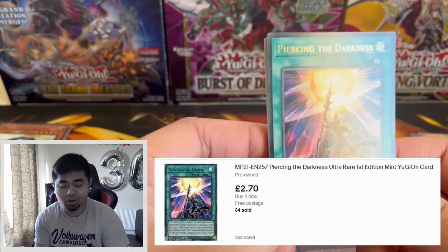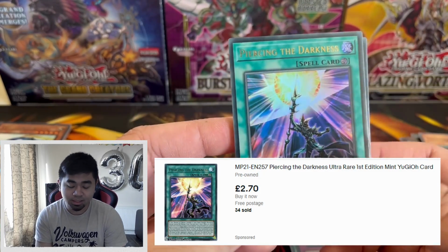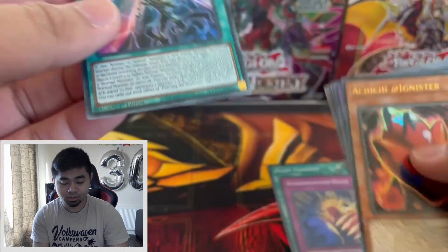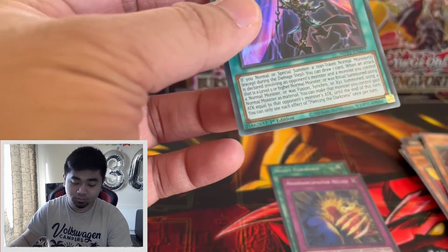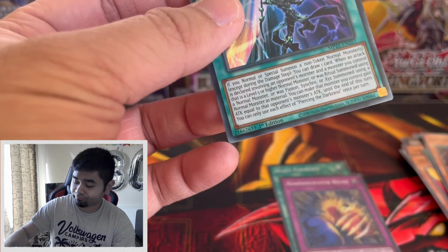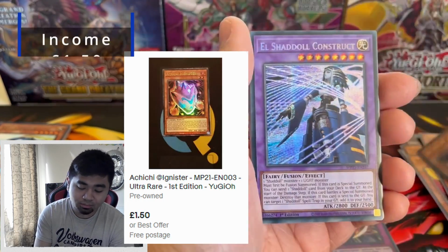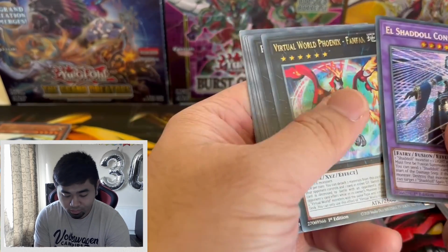Oh yeah, here we go. Piercing the Darkness, that's nice. Ooh, interesting. So it's good. That is good. So, Achichi Ignisa. Oh, a Shadow. Wait, how's this?